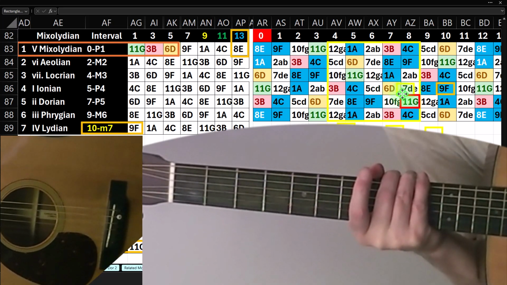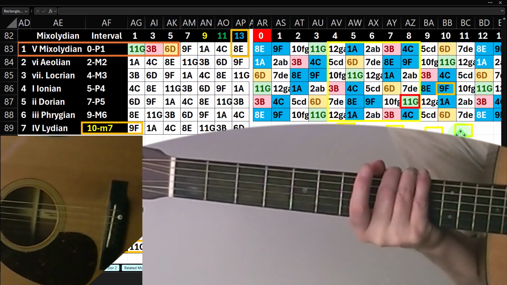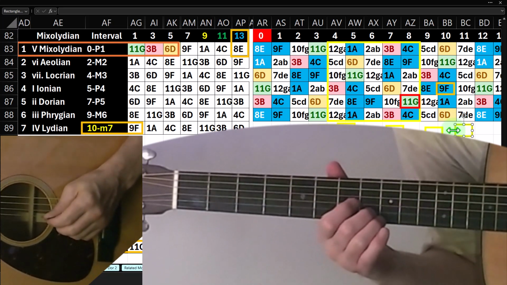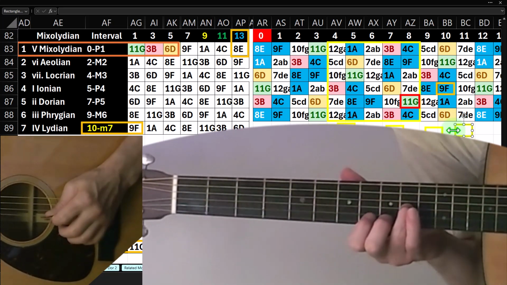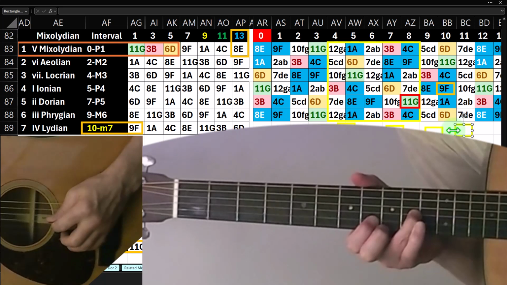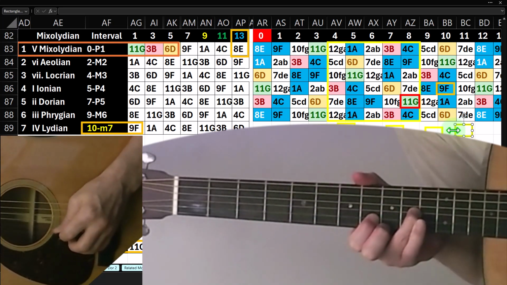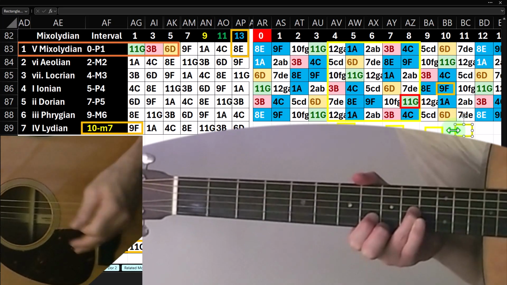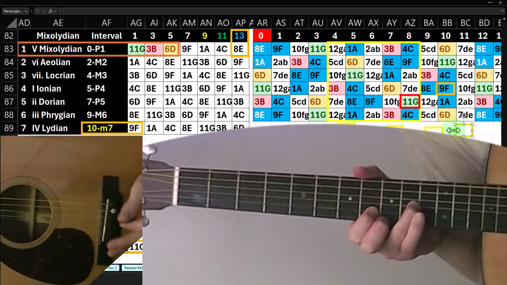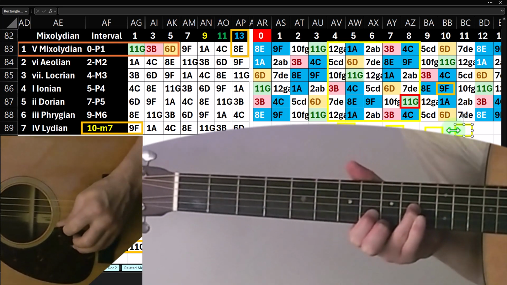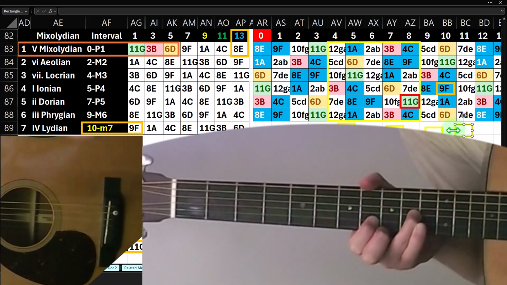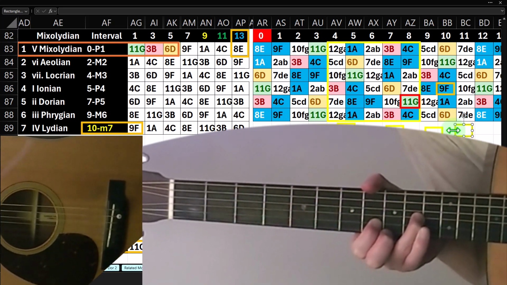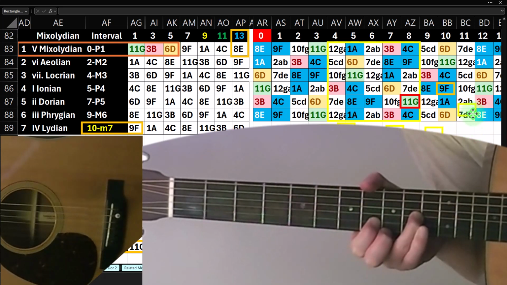5, 4, 3, 2. So let's count it out this way. If I go from here to here, 5, 4, 3, 2, boom, boom. So from top to bottom, F to G, that's going to be a 2-note away major second. So the inverse of a minor 7 is a major second. So bottom to top, therefore, is a 10-note away minor 7. So where's the major 7? It's right after it, right?